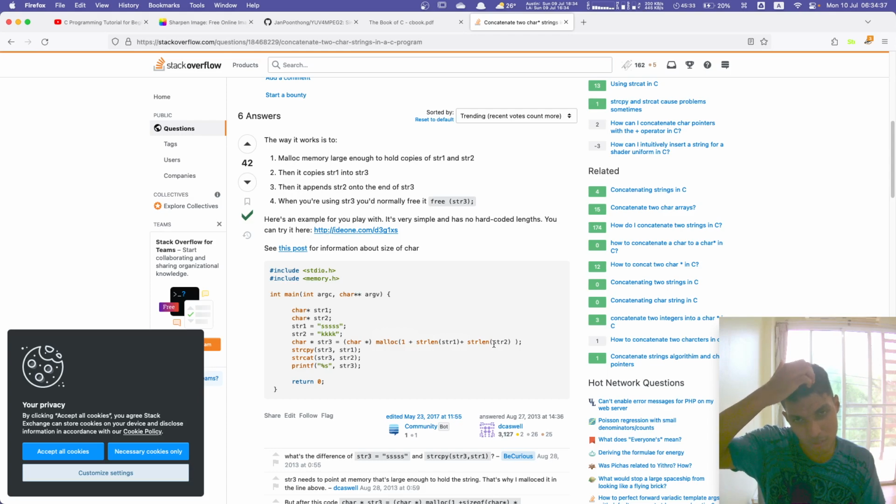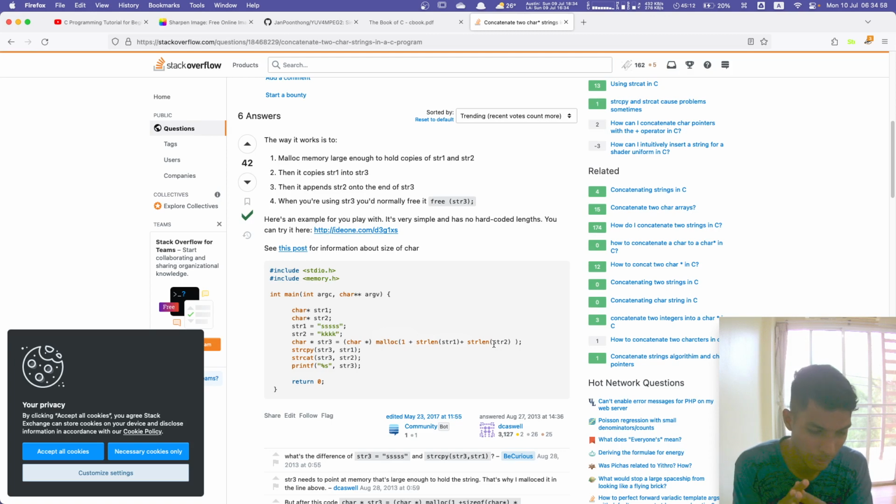Okay, you make that so that the string has room. It is concatenation, you just never store it in a result.